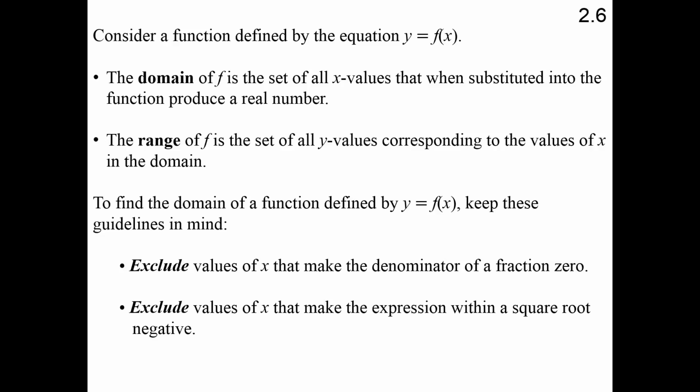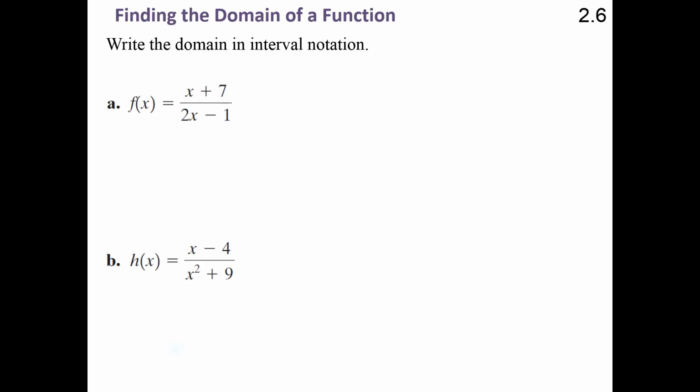But it's not defined if the value inside the square root is negative. Those values are called complex values. That's where the letter i comes in. Like the square root of -1, for example, is the letter i. So if you had a function that had square roots, you'd have to exclude values where what's underneath the radical is negative.